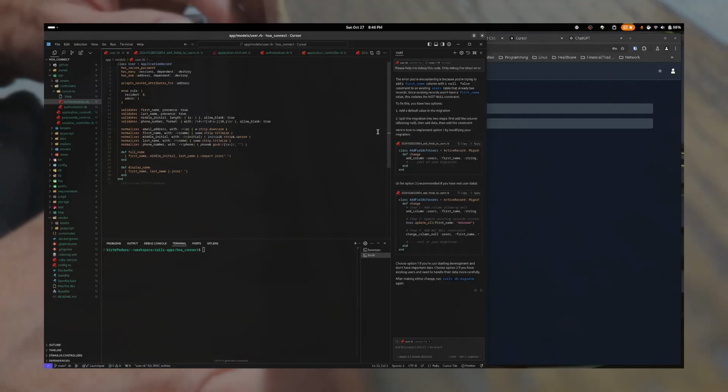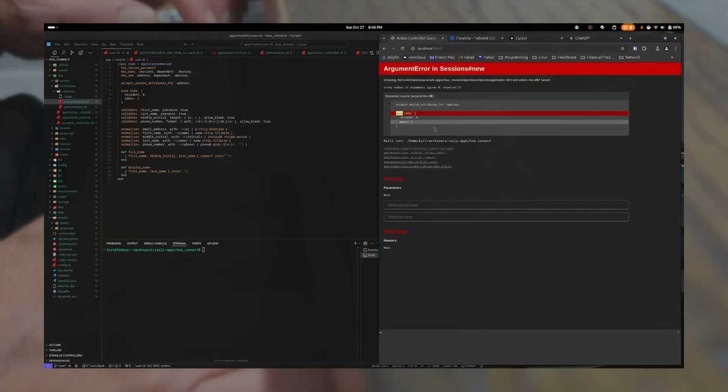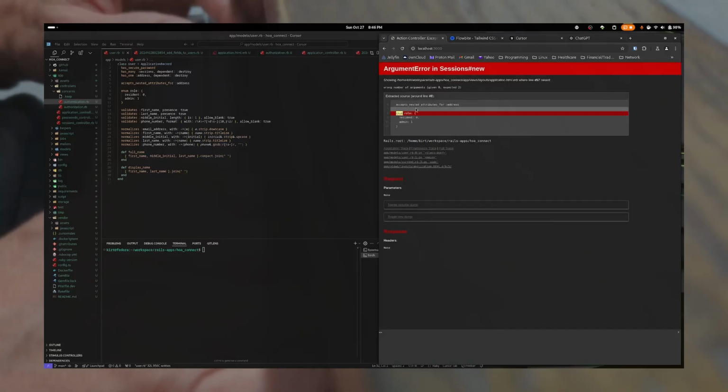Okay, so now we've deleted our user, so we're going to have to recreate a user, but we're going to go ahead and do that in a minute. Let's refresh and make sure everything loads. Nope, it looks like we have an error, and this is the error I anticipated we're going to get, changing the syntax here for creating an enum. Let's see if we can get AI to solve this problem for us.